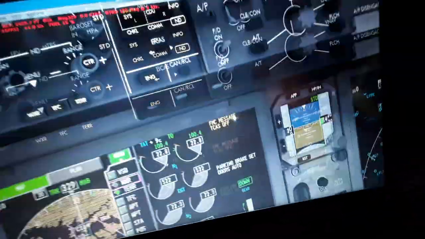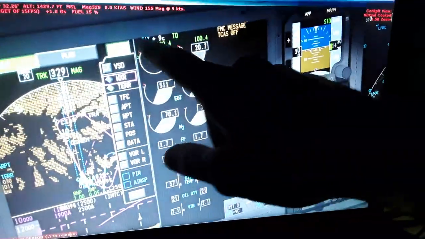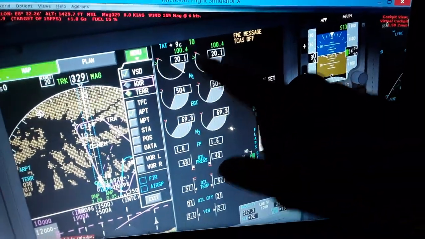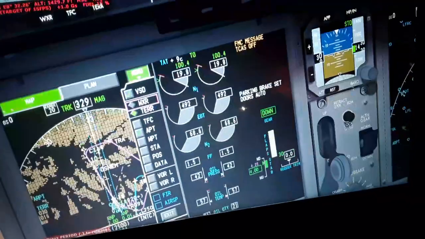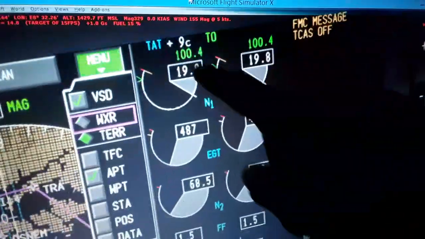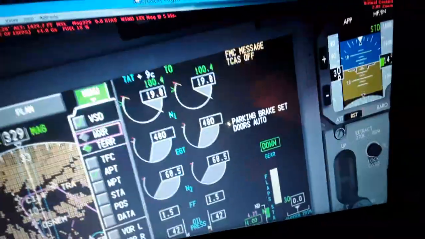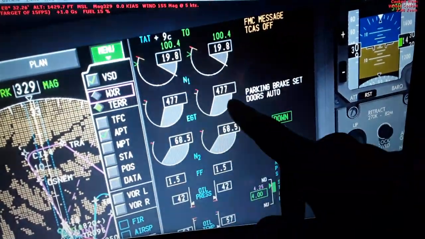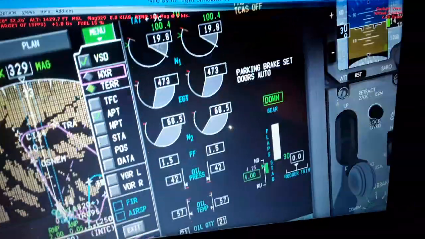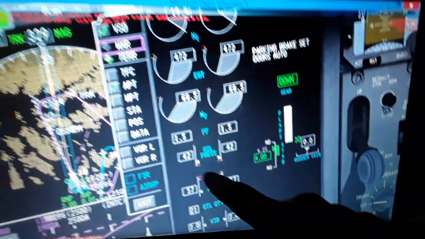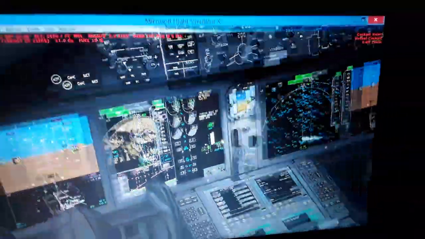You can see it will display something over here. In the EICAS, the engine indication and crew alerting system display, you can see the N1, which is the low speed spool, low pressure compressor and turbine of the turbofan engine, the left and the right. You can see some indications here, I will show later. So we have the takeoff limit 100.4%, takeoff, total air temperature, some occasions and warnings here. The exhaust gas temperature per engine left and right, the N2 which is the high speed spool, high pressure compressor and turbine of the turbofan engine, left and right, fuel flow per hour in 1000 kg or 1000 pounds, oil pressure, oil temperature, oil quantity and the vibration of the N2 stage of the engines.